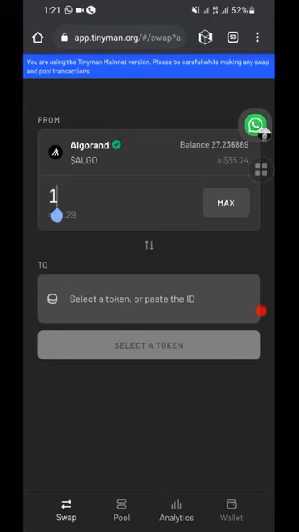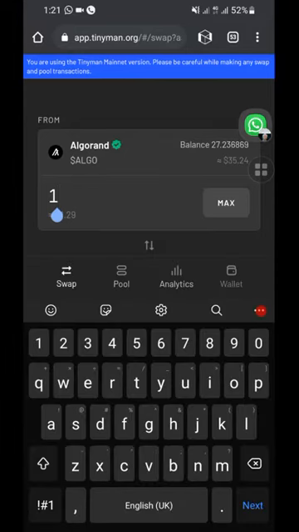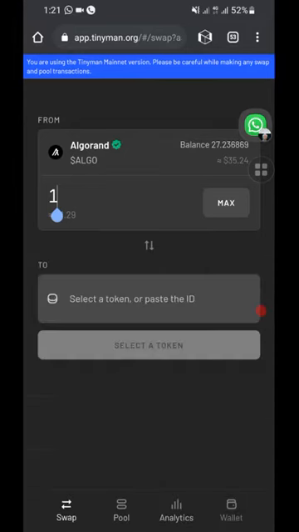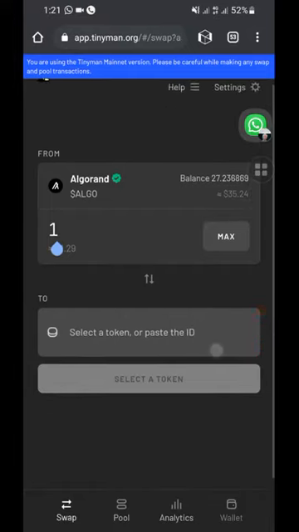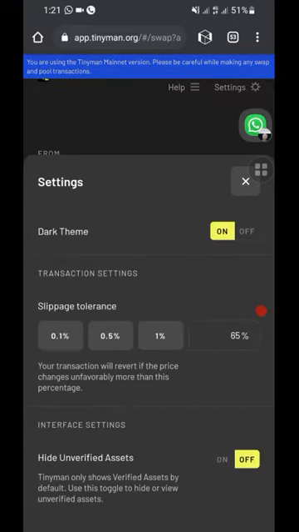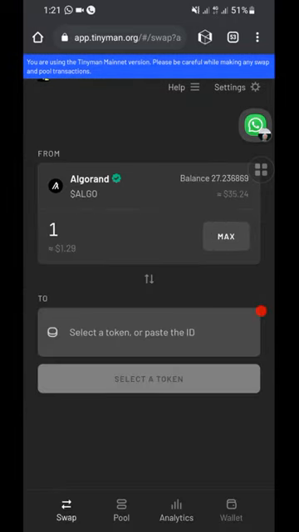So I will just quickly, once I paste the signal, click on the link, input the Algo that you want to buy with. The assets you want to buy will already be here, and quickly click on swap. And ensure that your slippage is around 65% because it's a volatile market. The price might move beyond 65% if you are not fast enough. So once you do that, you will be able to trade very volatile markets like assets that are just launching, and you'll be able to take your profits.